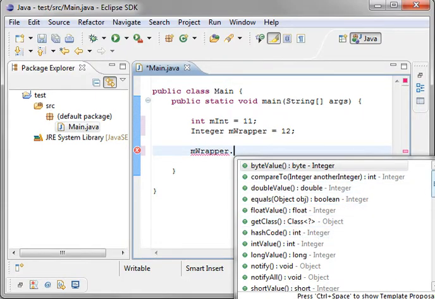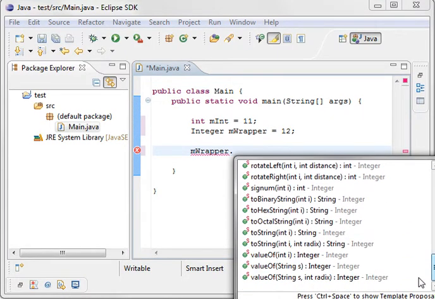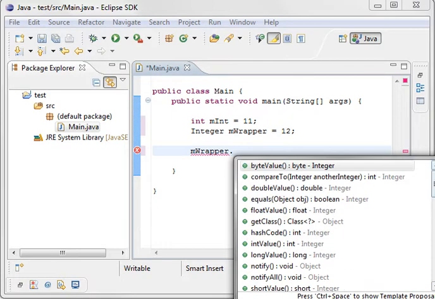Now let's just kind of explore through here, and you can see there's a lot of different things you can do. For example, you can unwrap the primitive type, see intValue. That's often called xValue. There's like double, long, float, integer, boolean. It'll always have the type in front of it, so intValue returns the primitive type of int.